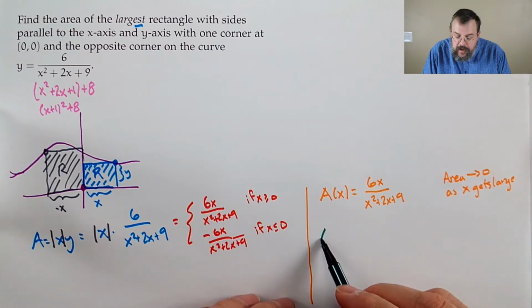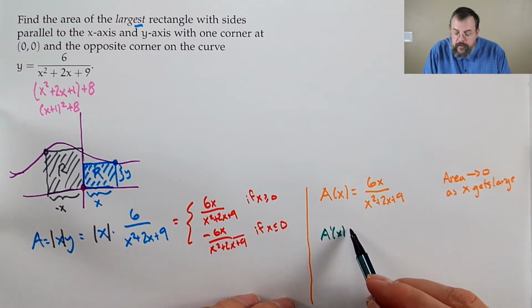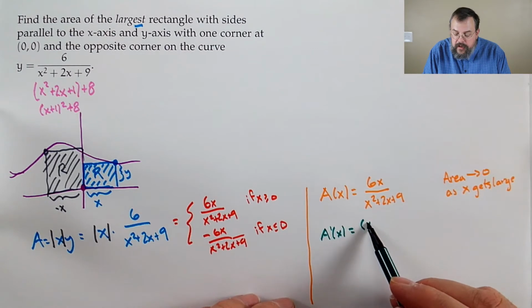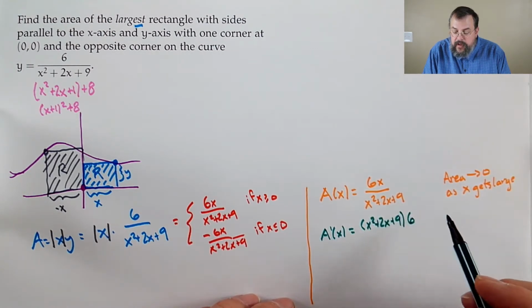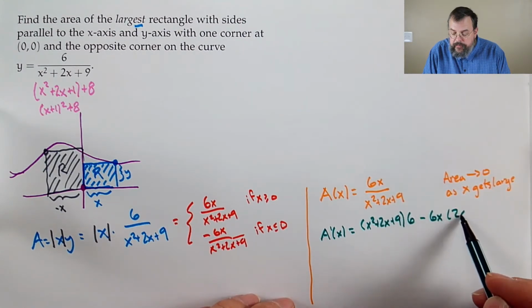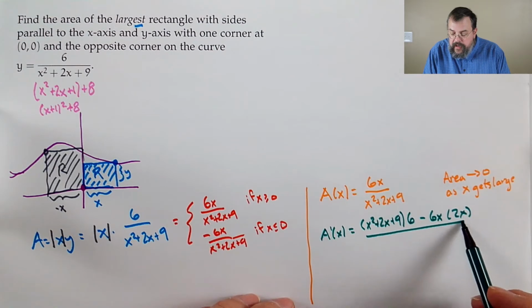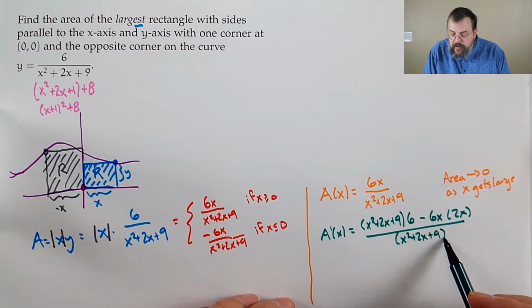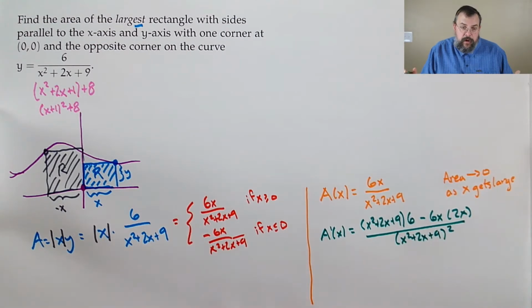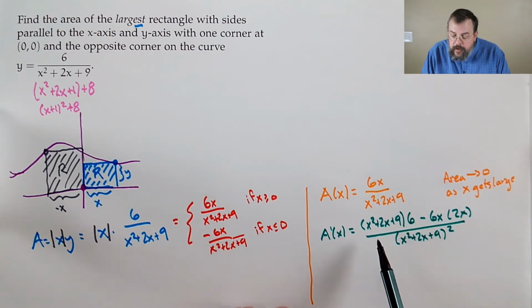Well, we get our derivative, quotient rule: we take the bottom, x squared plus 2x plus 9, times the root of the top, minus the top, times the root of the bottom. All of that divided by the bottom term squared. We know the bottom is not 0, so there's no division by 0 problems. So we're going to focus on when we could get a 0 upstairs. So working this out, what do we have?